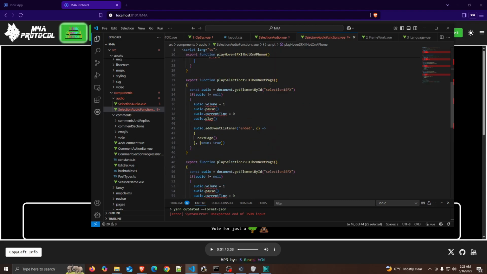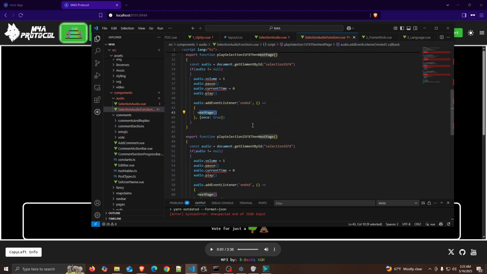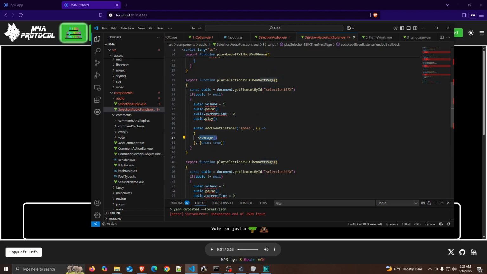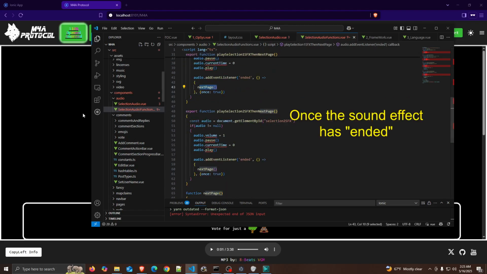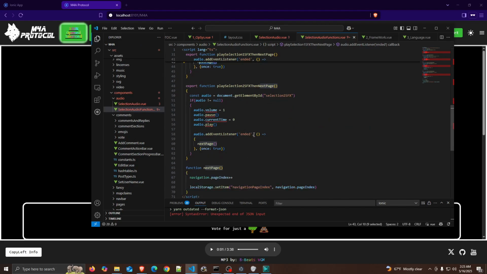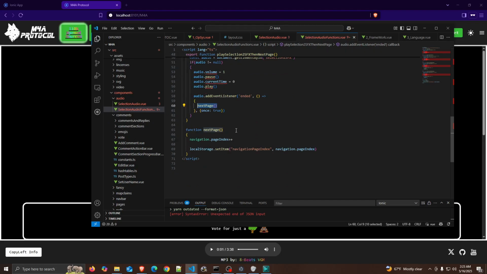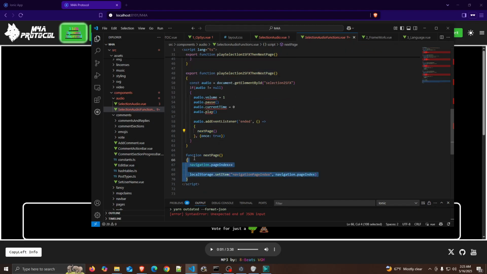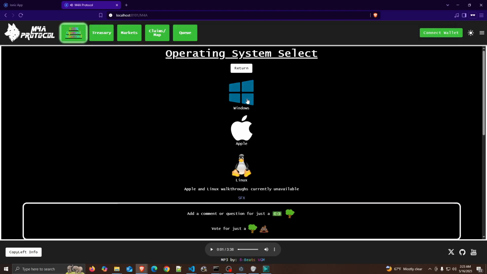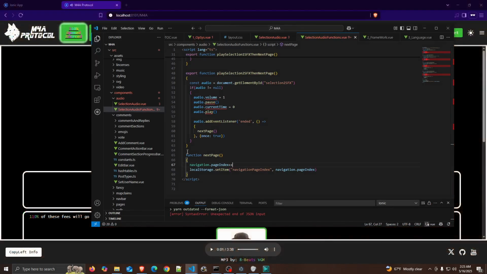When you actually click it, we'll have to play that particular sound and then go to the next page once the music has ended. We need an event listener to tell that this MP3 file is finished playing, then go to the next page. And then we have this page function here. We play the audio, and when it's done, go to the next page.